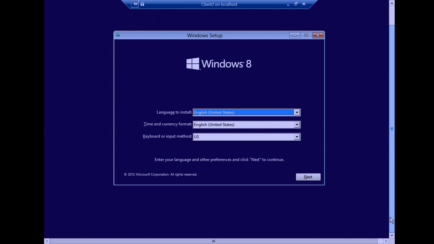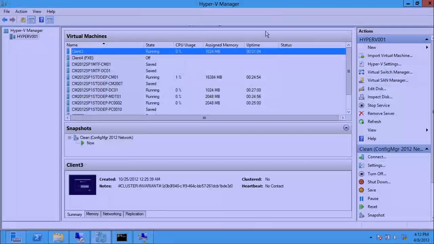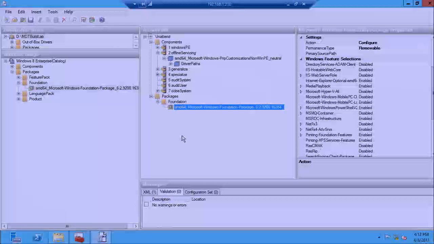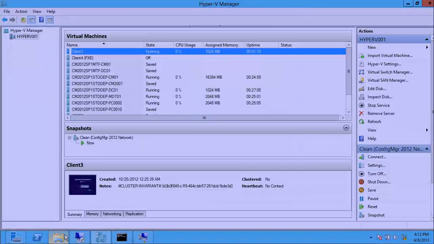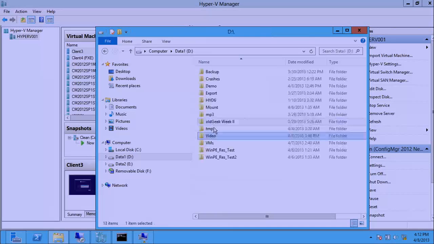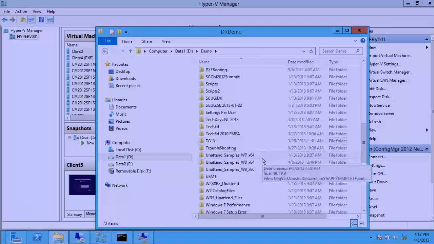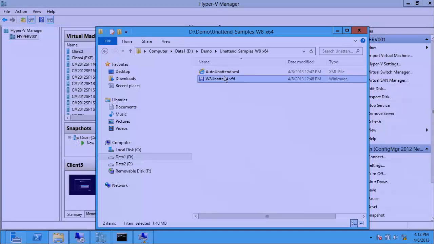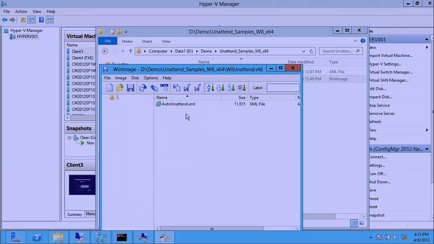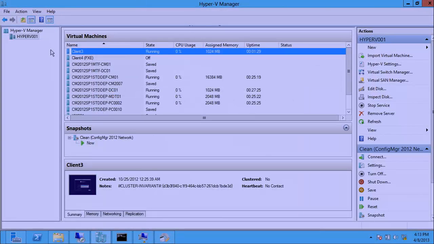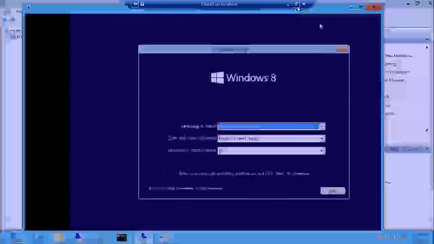Well, as you can see, I started the Windows 8 setup, and it simply aborted. Now, the unattended file I showed you on the server, the one I opened here, if I put that on a virtual floppy, which I have here, and name it exactly autounattend, then setup will find it and use it. You can also run setup.exe with a switch and specify what unattend file to use. So if I simply mount that floppy again.